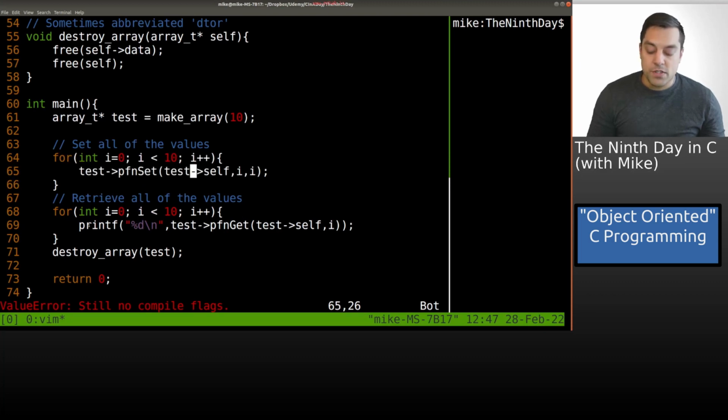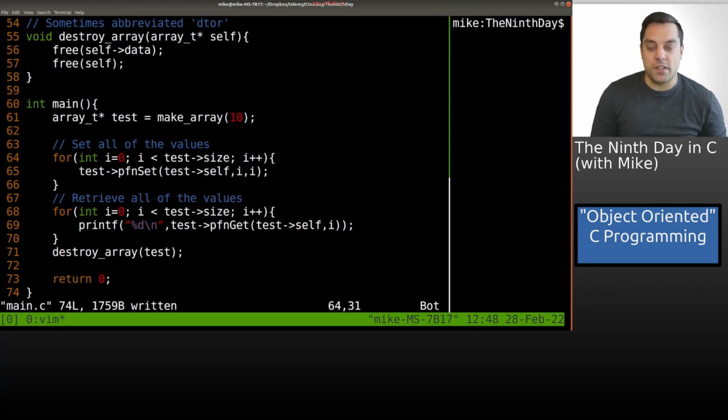Okay, so that's the first part here. And then what I'm going to do is just loop through all of my values here and just retrieve the size, each of the actual values at index i. Now we could probably improve this code just a little bit here. So again, I could just do test size just to make sure that we go through each of the values here. And let's just go ahead and make that small change just to clean our code up.